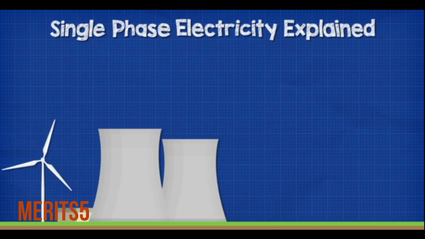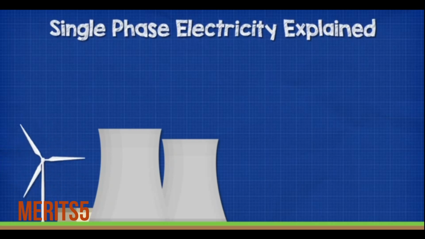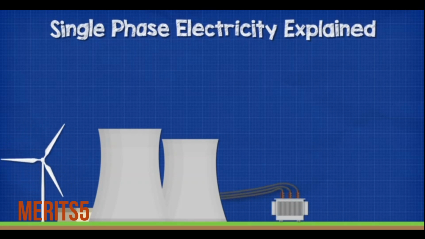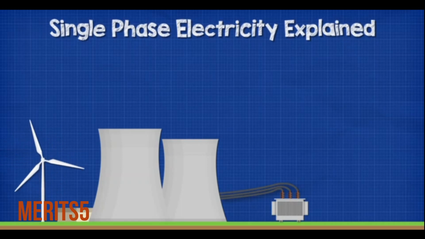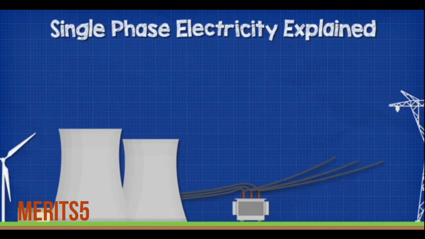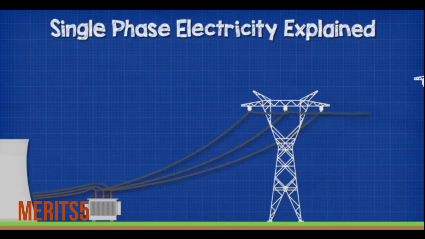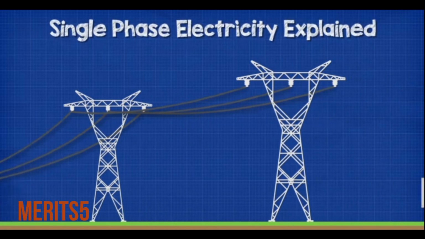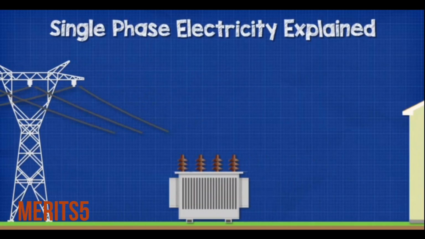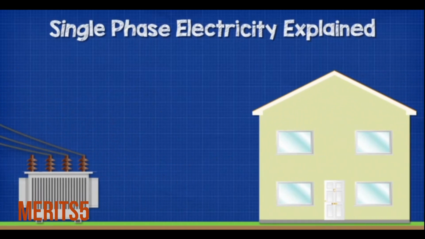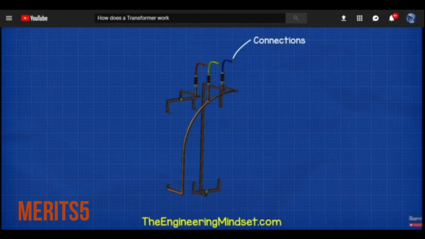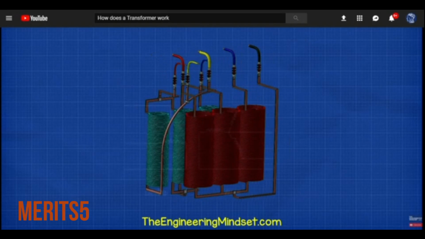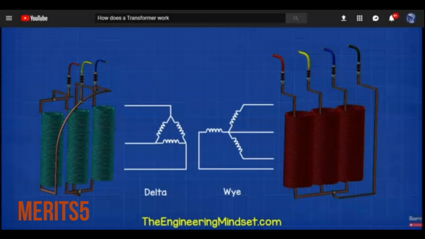So the electricity is generated far away at the power station. The electricity leaves the power station and the voltage is increased in a step-up transformer, where it will then be distributed over long-distance transmission lines. We generate and distribute AC alternating current because it is more efficient and convenient than DC direct current. Once it reaches the town, the voltage will be reduced in a substation step-down transformer. If you want to learn how transformers work, we've covered this in a previous video. Do check that out, links in the video description below.